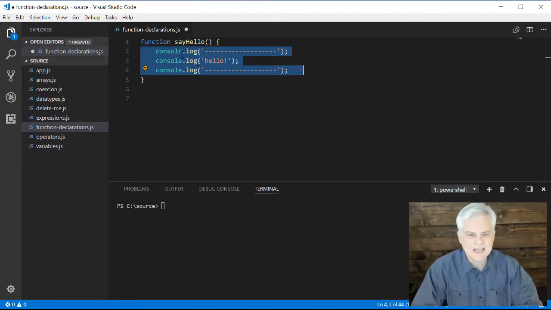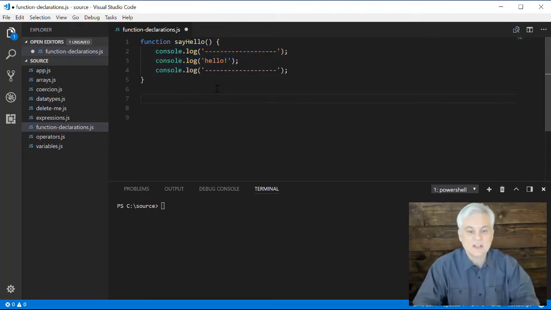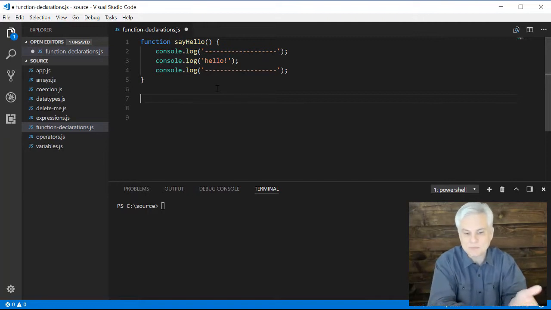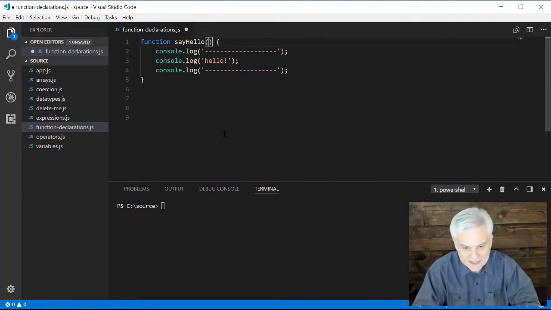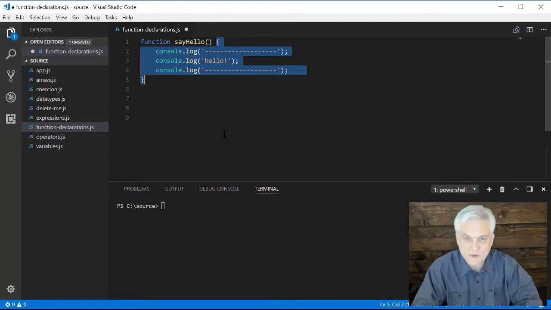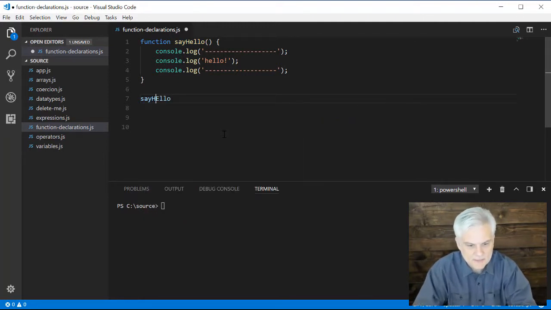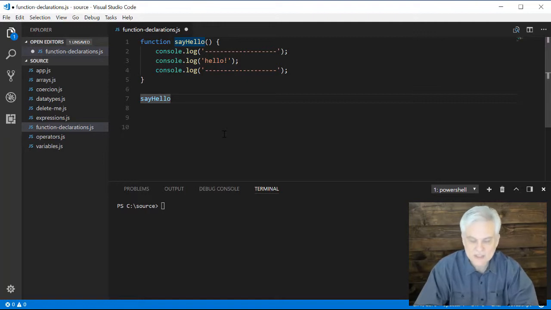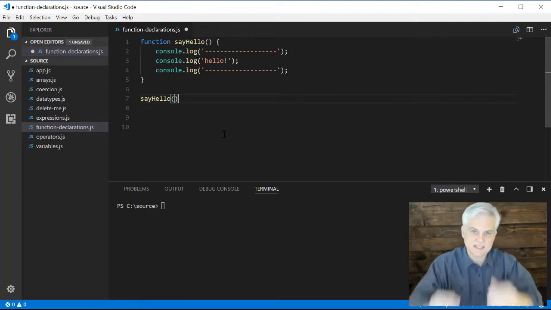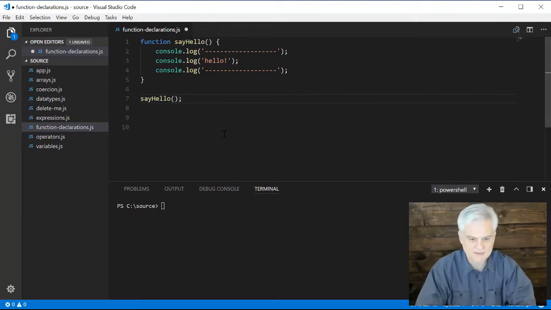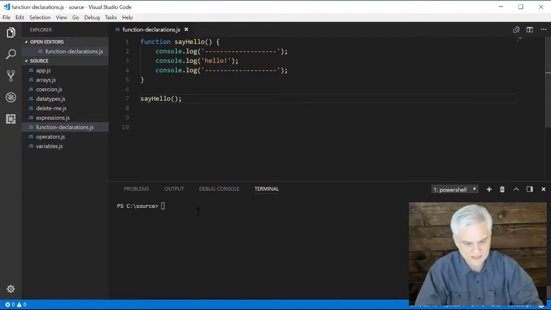All right, so how do we actually then use this? Well, we gave this block of code, as defined by the open and close curly brace, a name, and so we should be able to call it by its name. So I should be able to do something like this, right? sayHello. And that will get me most of the way there, but to actually invoke a function, we have to use the function invocation operator. In this case, it's the opening and close parenthesis, and obviously we want to use our end of line statement here.